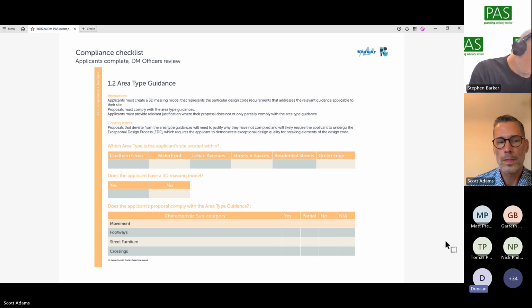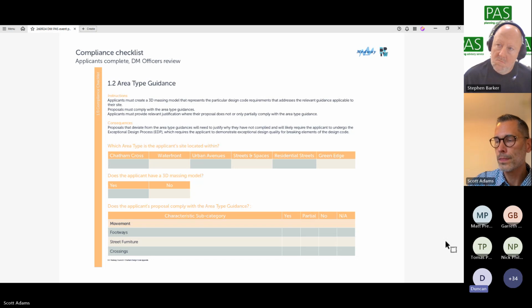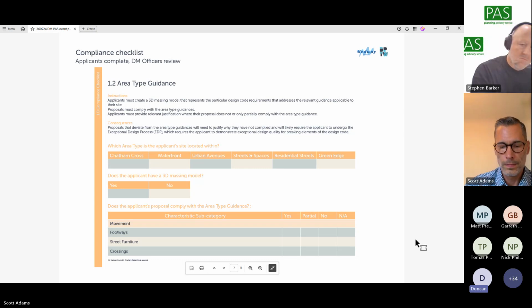And the other thing that we are finding. To give an example, I'm dealing with a pre-app at the moment on a slot site, in a packed part of the town, where if we allow windows on the flanks, we can't realize the rest of the sort of packed fabric that might happen around it. How does the code deal with the flanks? How does it deal with lighting at the back? Those are all things that we would have been doing through a series of pre-apps.